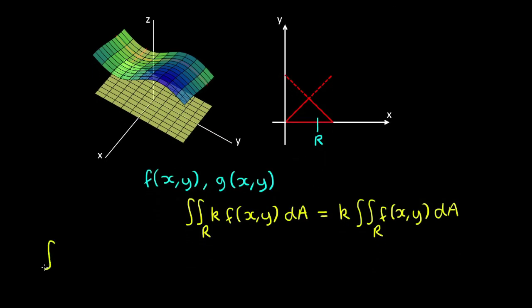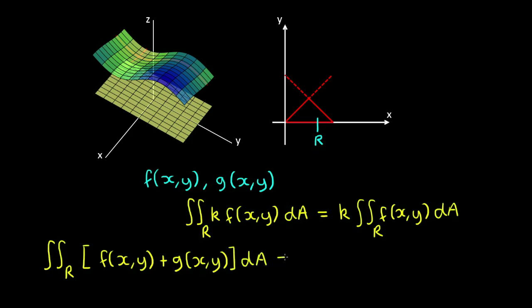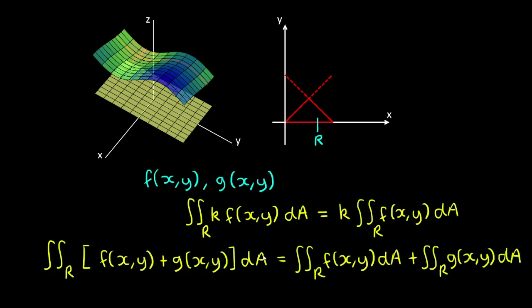And we also have the sum and difference rule. So given a double integral of the sum of a function f and a function g over the area of the region, then that's the same as evaluating the double integral of the function f and the double integral of the function g. And similarly with the difference rule, if we integrate the difference between the two functions, then that's the same as subtracting the integral of g from the integral of f.